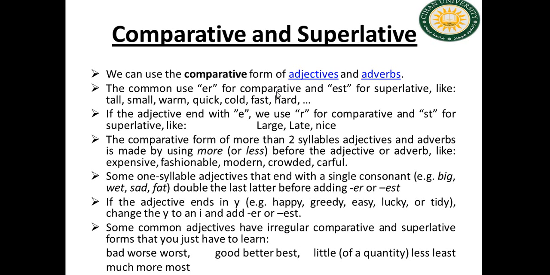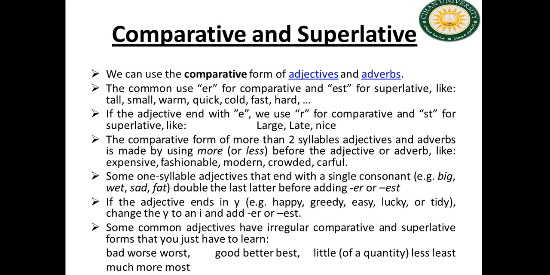There are only a few adjectives which we call irregular. They won't follow any rule. However, although I know most of you studied this in secondary school, there are some students making some mistakes with it. For example, bad. You cannot say badder. See here, this is one syllable and ends with consonant D. So if you follow the rule, you should duplicate the D. So it should be B-A-D-D-E-R, or B-A-D-D-E-S-T for superlative. But this is wrong.